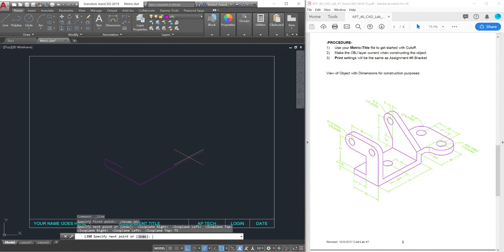Press Enter. And then I'll press F5 again to toggle upwards. I'm just going to draw an arbitrary length of some size here. It doesn't really matter what it is for now. I'm going to draw another line here of some length. I don't really care what it is right now, and you'll see why in just a moment.